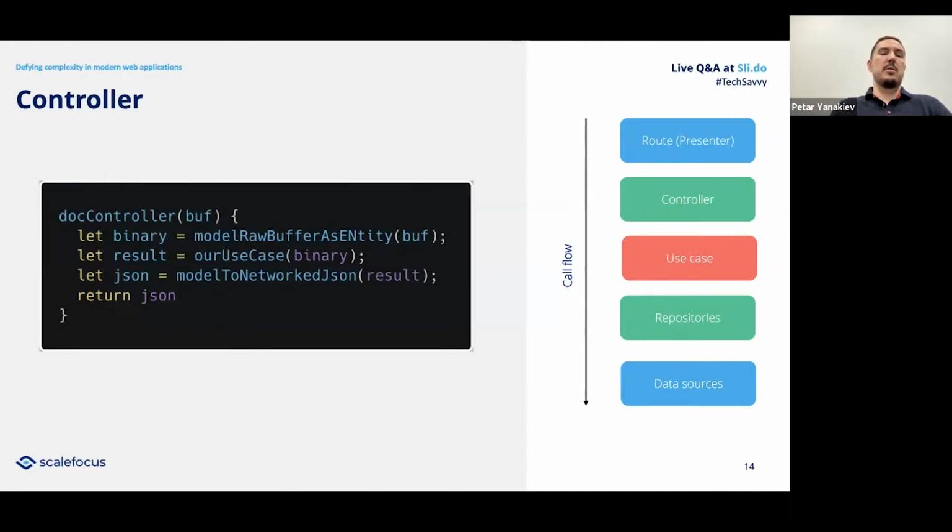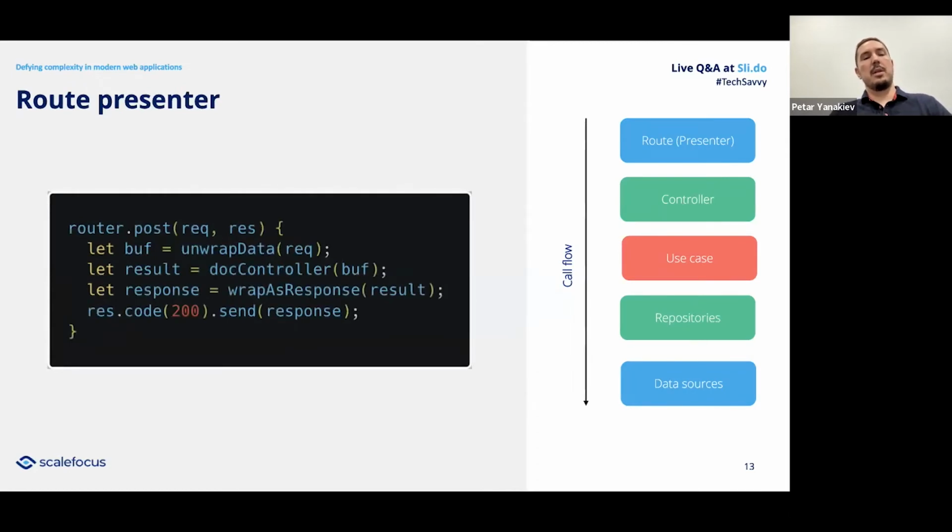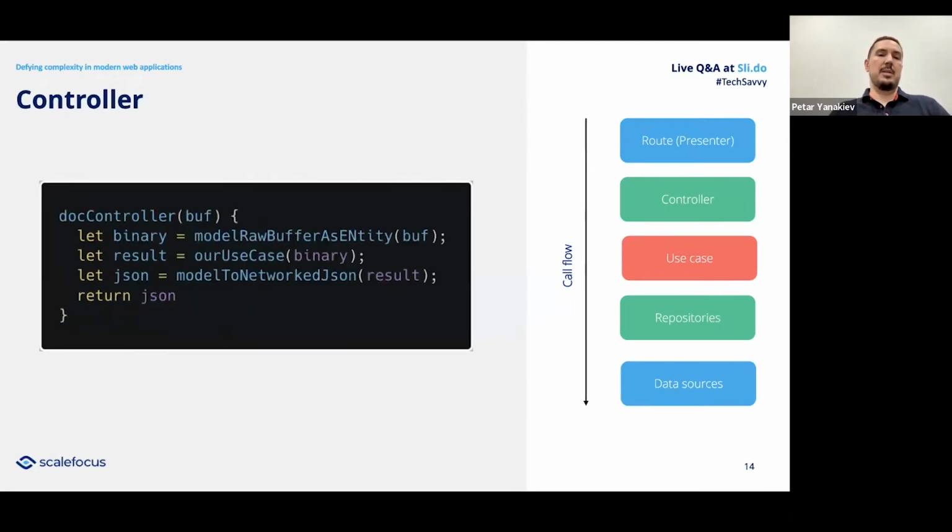But basically we end up with something that we are sure that our use case, our business rules, can work with. So we have this binary now and we pass it to our use case. The use case does something with it and returns the result. And at this point we can readapt it. Maybe we can decorate it with something, for example, how much time it took to perform all of these actions. And then we return it. So again, previous slide, we pass it to the controller and we get the result. The controller itself actually is remodeling the data, making sure that it's right, and passing it to the use case, to the actual business rules.